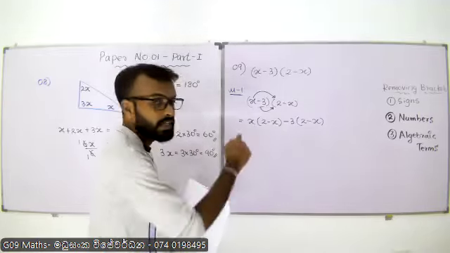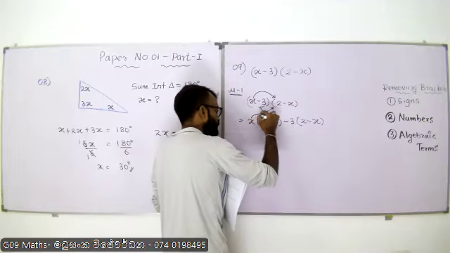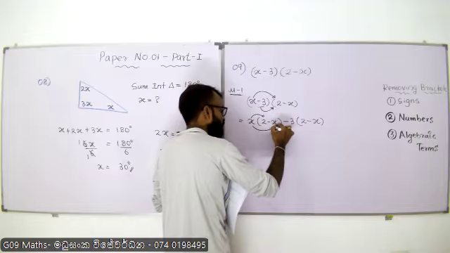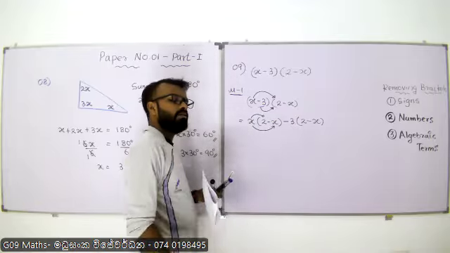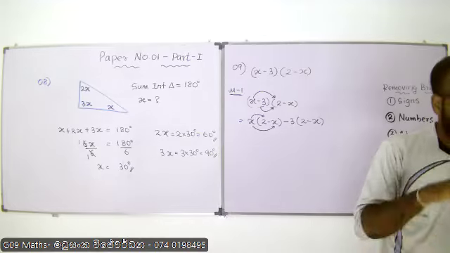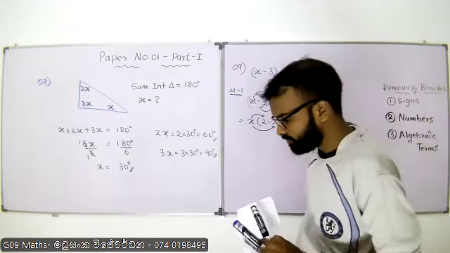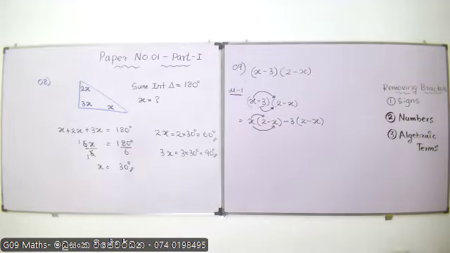First of all, signs. I'm going to remove the brackets by using x. This one and this one and this one and this one. So what is the sign of x? Can anyone tell me what is the sign of x? Tell me fast. I need your support. What is the sign of x?